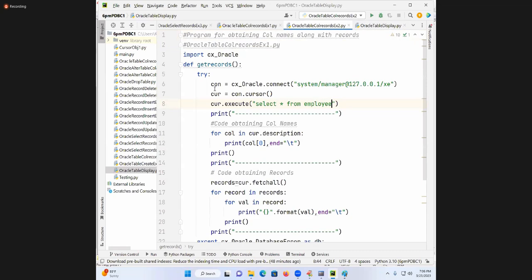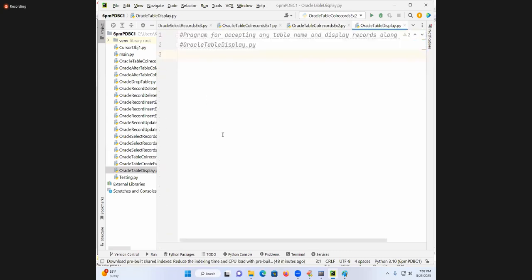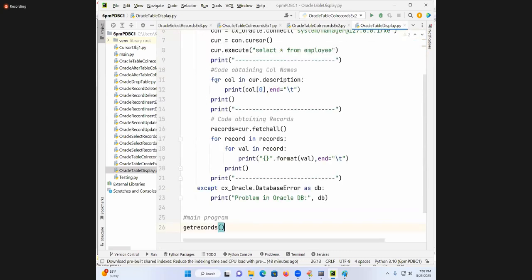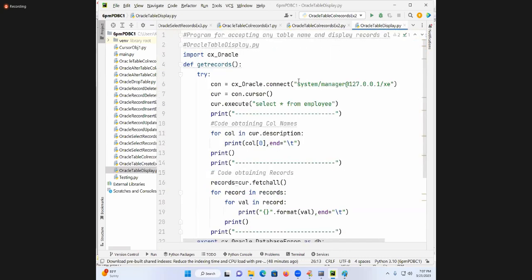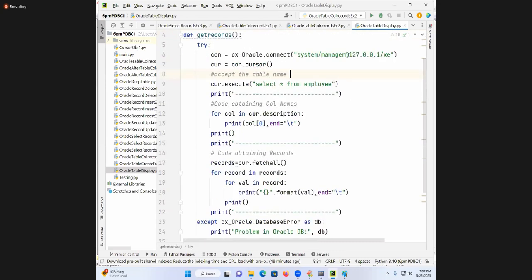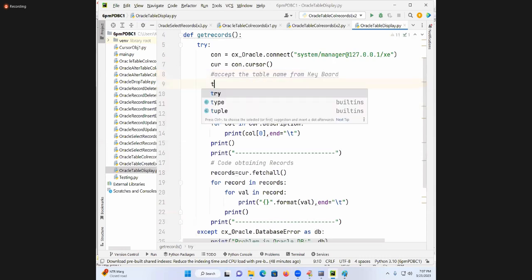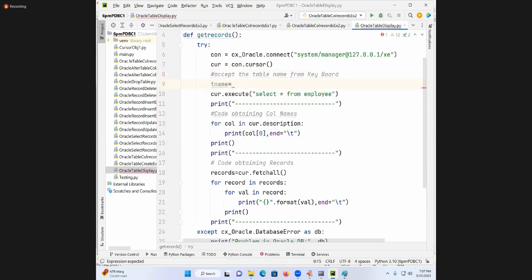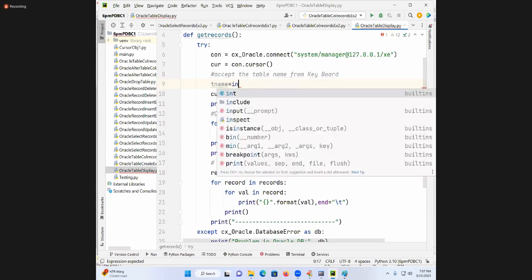I'll write it the same way. Here I will accept the table name from the keyboard: tname equals input of "Enter table name".